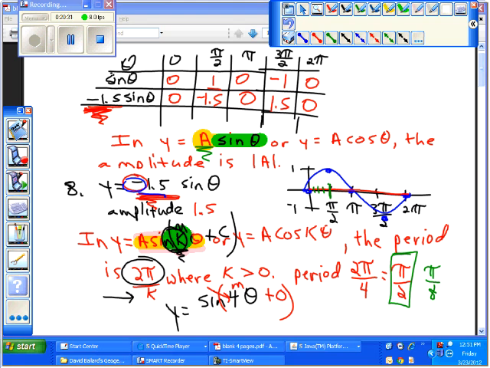But if it's all going to happen in pi over 2, I need 4 little marks between 0 and pi over 2. Because we're going to have all these dots, right? Okay? And they're going to end up 0, 1, 0, negative 1, 0. But all that's going to happen by the time you get to pi over 2. Now the gaps, so if I take pi over 2 divided by 4, I'm going to get pi over 8. So it happens in eighths. Okay, so what that means is I've got a pi over 8 right here. And then I've got a 2 pi over 8, which is a pi over 4. And then I've got a 3 pi over 8.